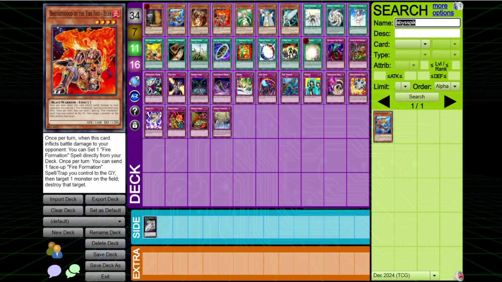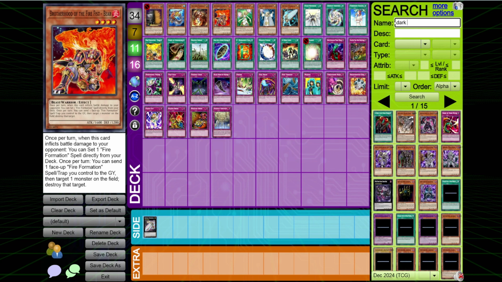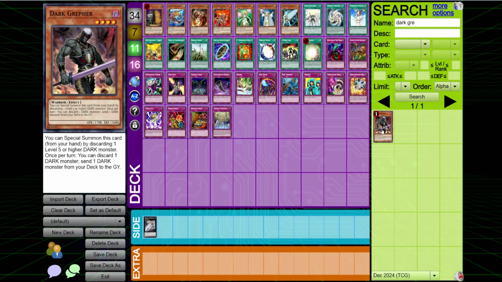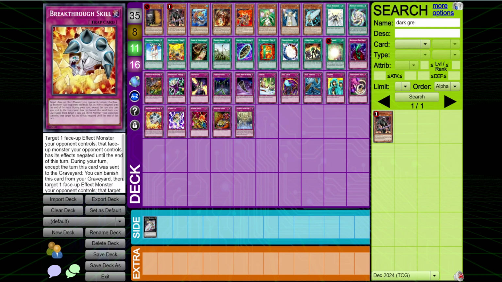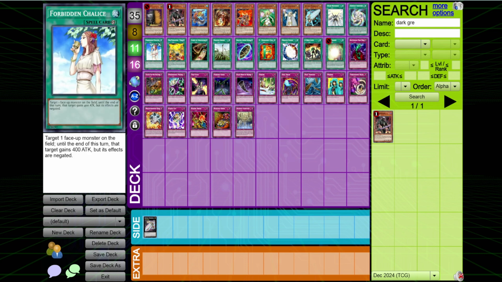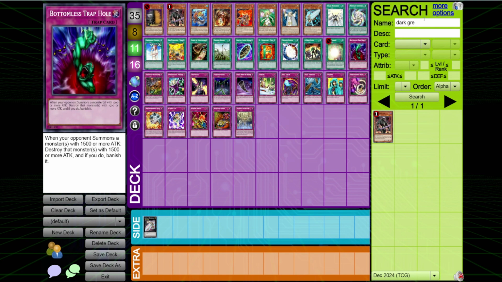Moving along with cards that got a reprint and their counterpart didn't, I think Dark Grepher is a very good candidate. It has so many different applications in so many different formats. So I think that Grepher is very deserving to meet with Armageddon Knight, obviously, and have its QCR reprint. I think a lot of people would be very hyped for something like that. The next couple that I'm going to mention are definitely more of my personal want list that I feel also have a chance of being reprinted, and they are hand traps to an extent.